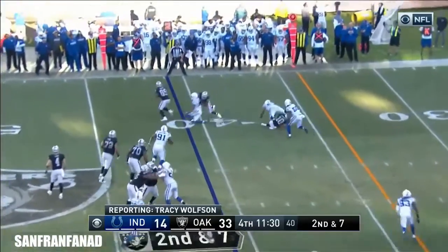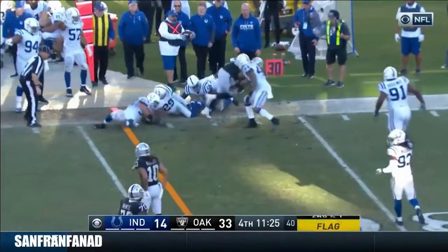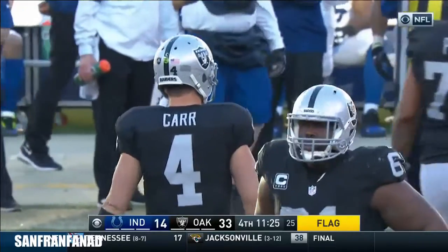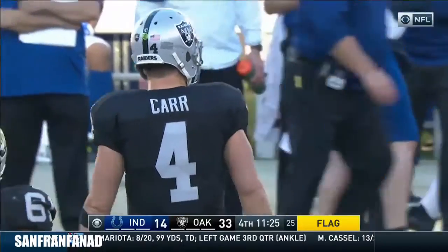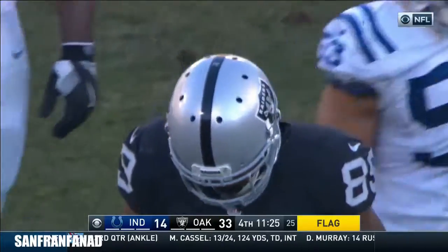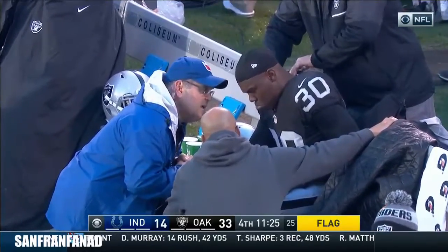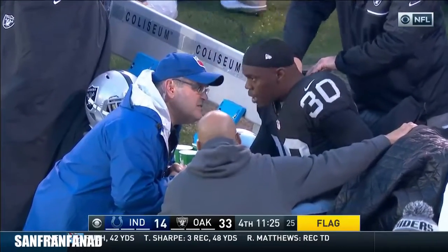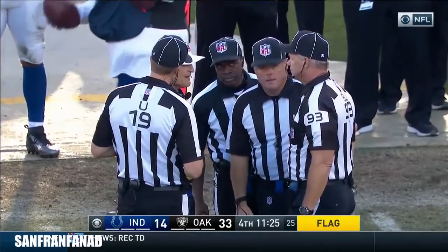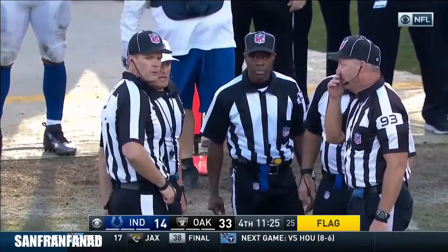Also of note, Jalen Richard on the bench. Cooper with a flag out. And we saw Richard get dinged as well. Blocked by Seth Roberts on the screen outside. Or it could be Holmes, yes, 18. So far away, 18 and 10 look the same. Now the question is, that was definitely near the line of scrimmage.